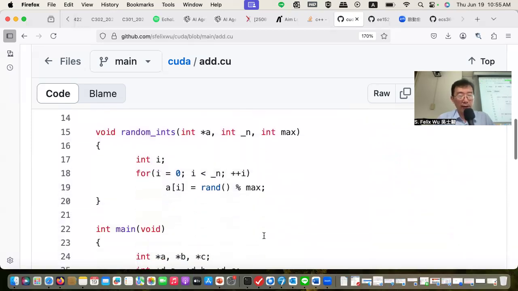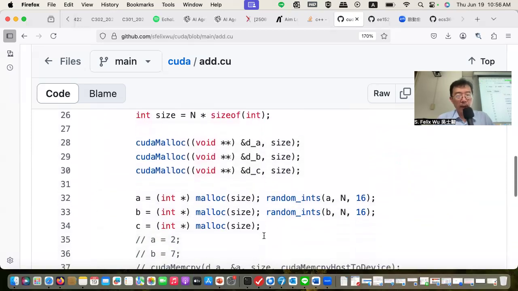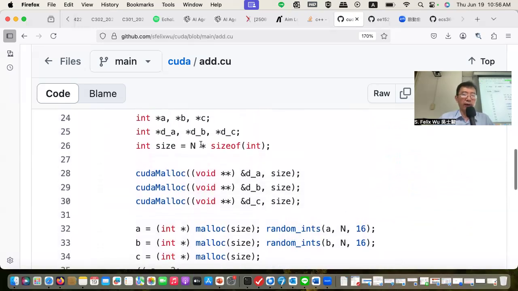Okay, so now let's look at the main program. You can see that in order for me to do that, I have to have memory for 512 elements of an array for A, B, and C. So there are 3 vectors of 512 elements. And remember in the C program, I have something called malloc. So malloc is allocating memory dynamically on the CPU or operating system memory space.